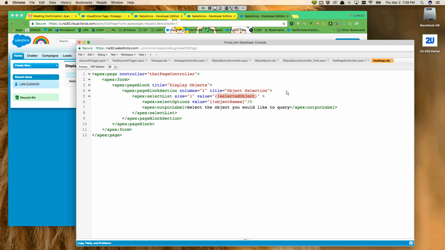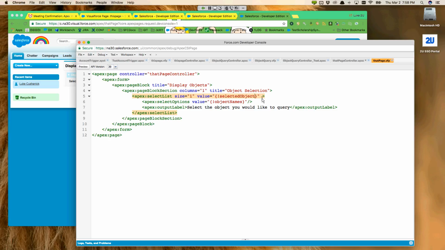But we can also ask ourselves, well, what was the purpose of this? Because now that we've done this and looked a little further, we see that because we did the object names, we knew that, well, that's where we're getting our objects. So what is the point of selecting an object here? We're not doing anything with it. Now on OHA's original code, there was a reason to do that. We selected the object, and then that selected object was being used to get our list of fields for that object. But for this simple page, we don't care. We're not getting that list of fields. So we might even be able to say, maybe we don't need this at all.